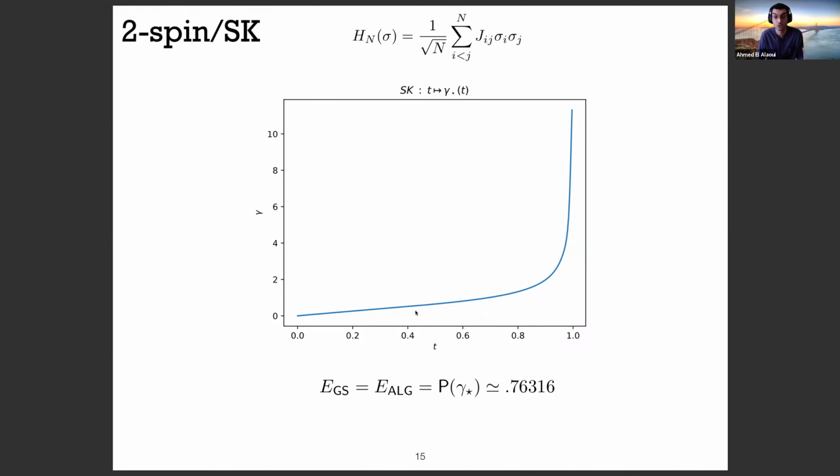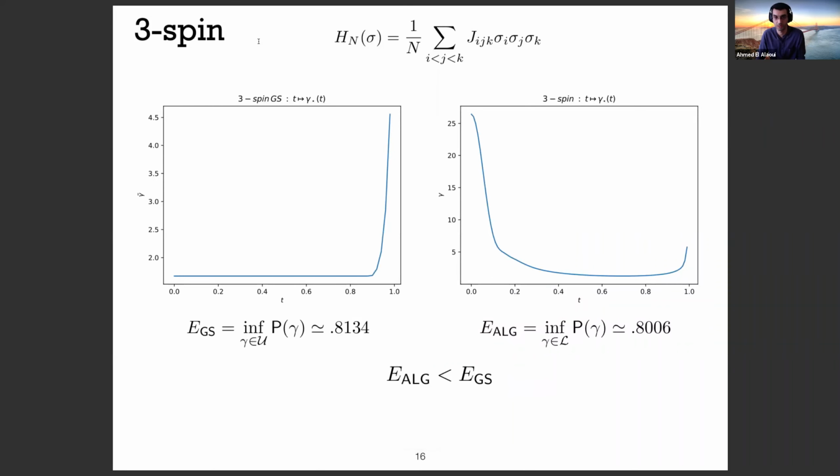And so we see here, at least numerically, that gamma is strictly increasing. So the model doesn't have an overlap gap. Therefore, the algorithm should be optimal, and indeed, you can check that it is optimal by simulation. But proving mathematically that there is an overlap gap is one of the big open problems in mathematical physics in this area currently.